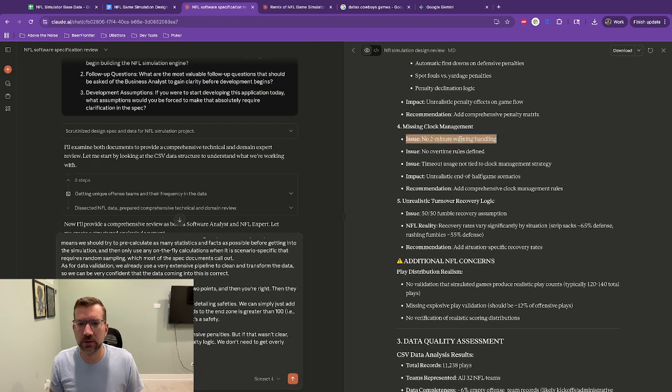Missing clock management, no 2-minute drill. Yeah, so clock management is actually inherently built into the bucketing logic. All of the play calling tendencies use whether it's close to the end of the half, which effectively does incorporate 2-minute warnings. If a timeout happened in that time span, the play clock would obviously be less. There'd be less plays that ran off the duration. So I think we're fine there. That should actually also satisfy timeouts. Timeouts and clock management are going to inherently get put into the duration that gets run off the clock during those moments. Good catch on overtime, though.